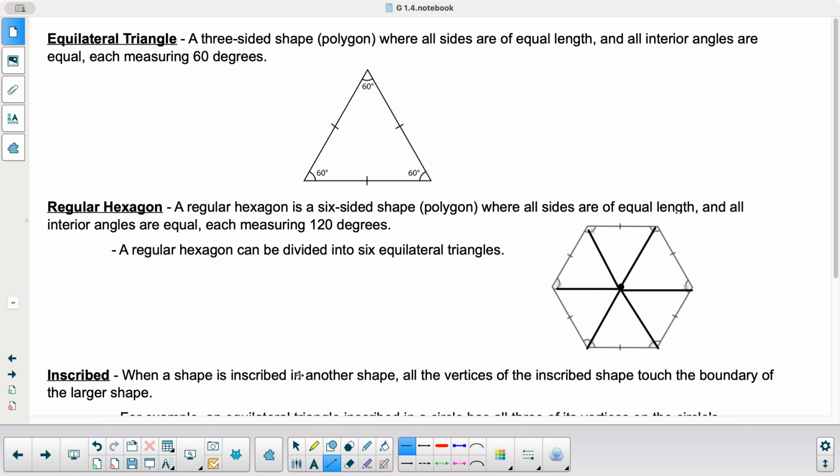Okay, but regular hexagon. An equilateral triangle is also what we would call a regular triangle. Okay, regular means same angles, same side length for the polygon. So regular hexagon, equilateral triangle, which is basically a regular triangle, but we don't call it a regular triangle, we call it equilateral. Let me delete these.